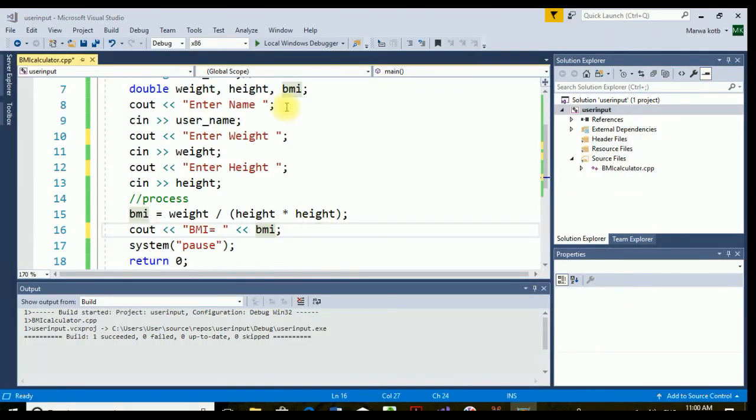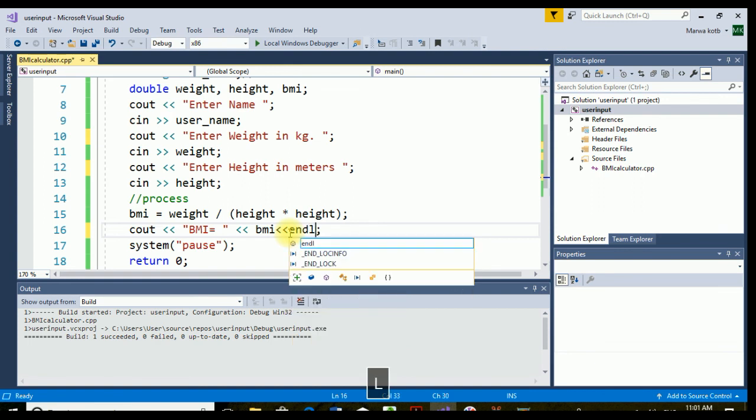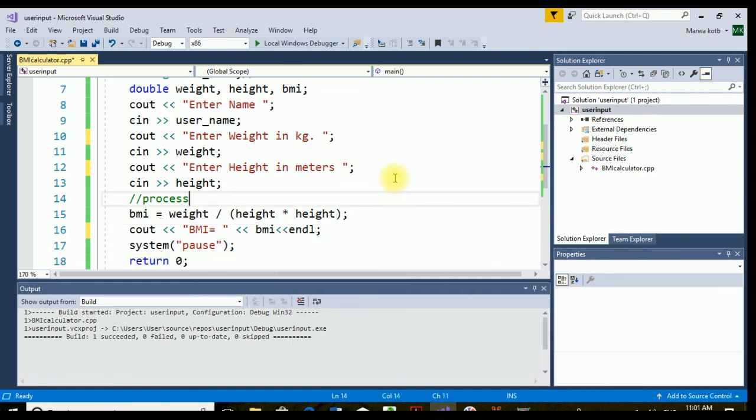Now let's make just a few adjustments to the code. So here, enter the weight. I should clarify for the user that the weight should be entered in kilograms. So that's what I'm gonna do. And here the height should be entered in meters. And also here, when I have seen the output, the BMI value was next to the message, press any key to continue. So I need here to add an endl just to get the message on a new line. And let's compile the code. So Control F5.